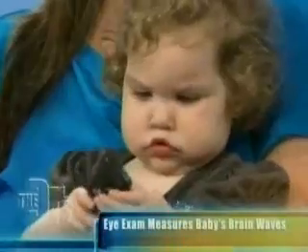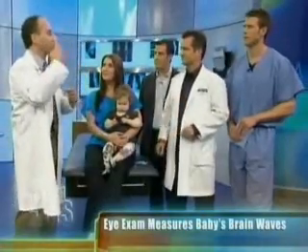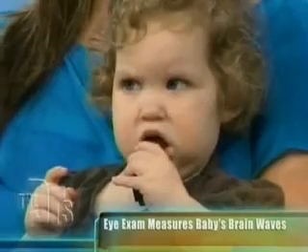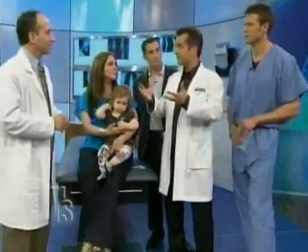Amblyopia is when the brain isn't using an eye. If I needed glasses in one eye and not the other, or the eye looked over to the side, your brain would say the heck with it — I'm not going to use that eye, only the good eye. When that happens as a kid, if you're not using it, you lose it, and you can't get it back as an adult because the brain isn't plastic then. You need to identify these problems as a kid and treat them as a kid because they're treatable. John — Addy's dad — if he had had this detected when he was a kid, he wouldn't have had neck surgery. There are four million people out there who are blind in one eye because of amblyopia because it didn't get caught soon enough.